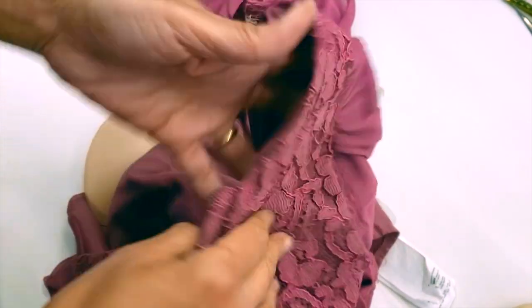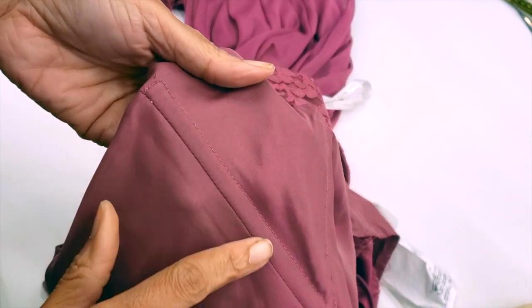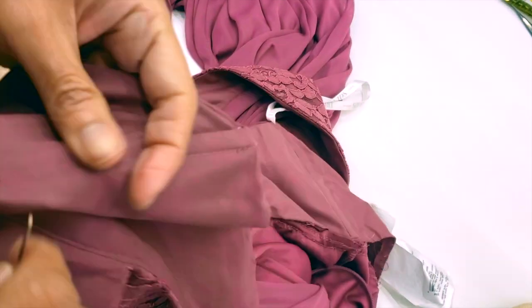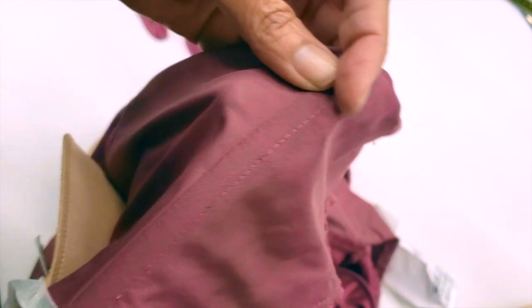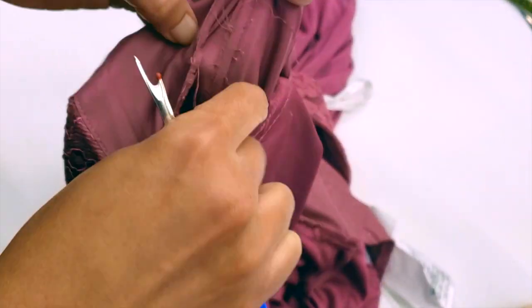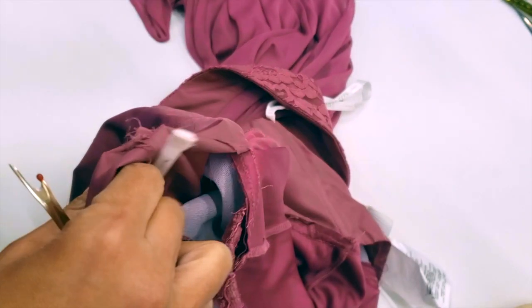The second side of the waist is open. Now we'll open the casing for the bones. After I let it out at the side I won't have enough material to make a casing, so I'll have to add material and make a pouch. When opening seams you can use a seam ripper or a knife, breaking every two or three stitches and then pulling.